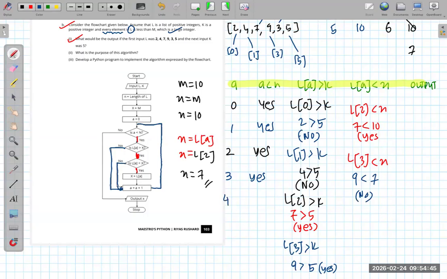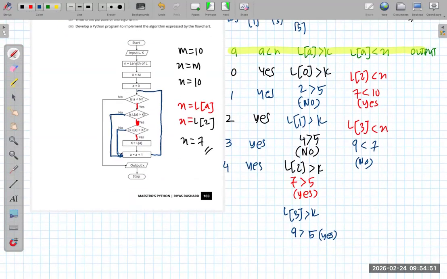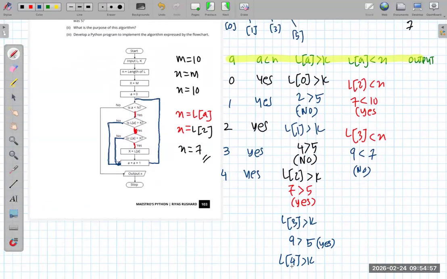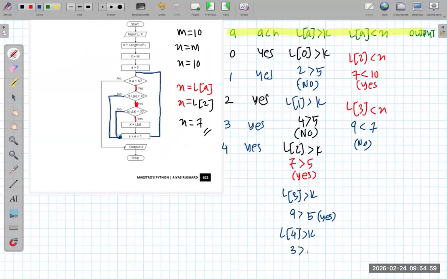A will become 4. Is 4 less than N? Yes. L[4] greater than K. What is L[4]? 3. Is 3 greater than 5? No. A will become 5. Is 5 less than N?